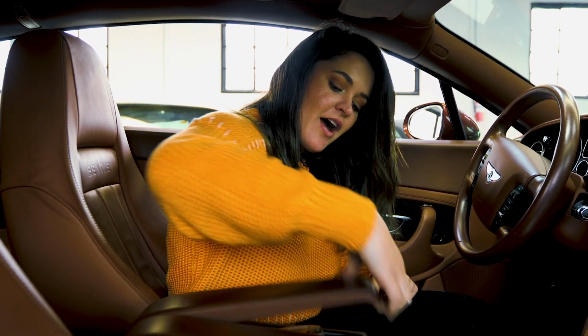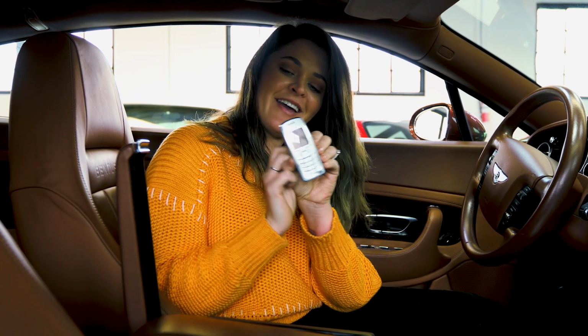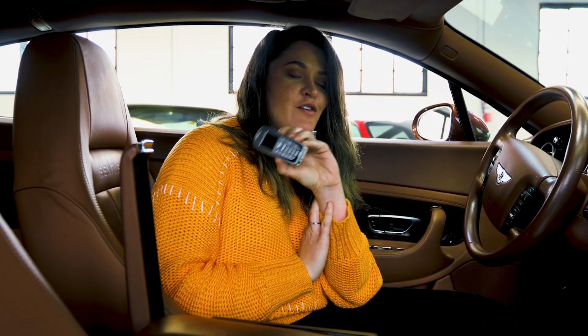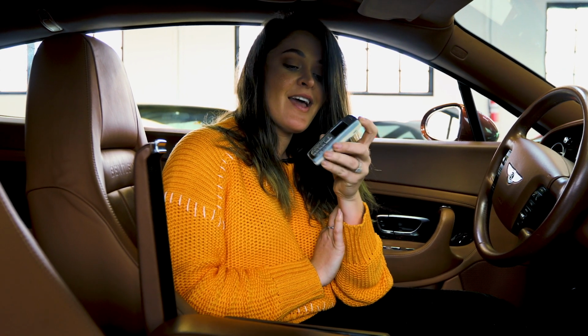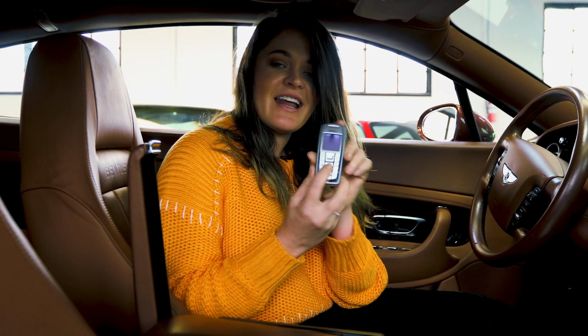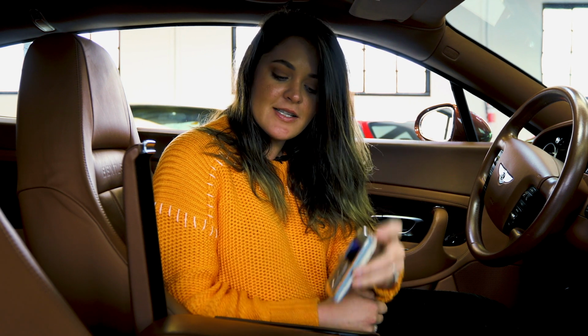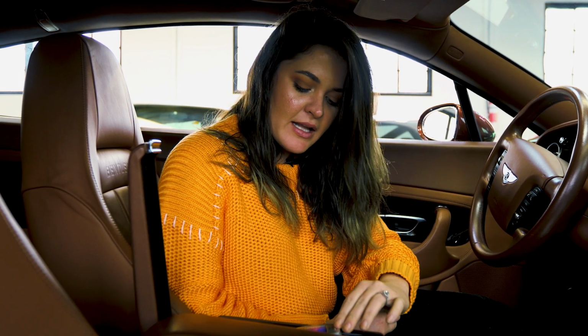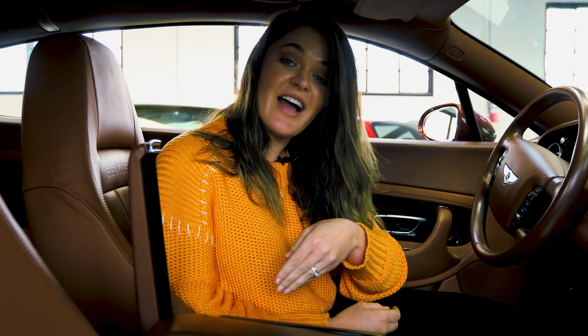If you open this one up, it comes with your own cell phone. And if you're under the age of 20 years old, you might not have ever seen one of these in person, but they are the old Nokia brick phones. And it even works still, which is crazy. I mean, it needs a SIM card, but it still works. And a lot of these cars, these Bentleys, these got lost along the way, so it's kind of cool that this one still has it.